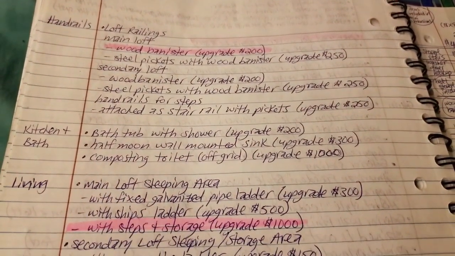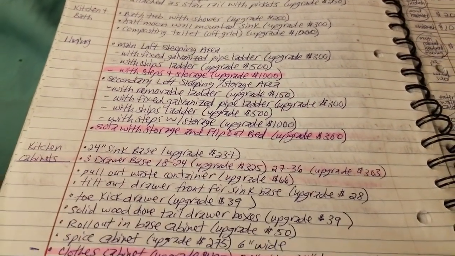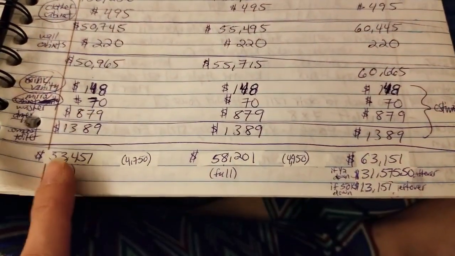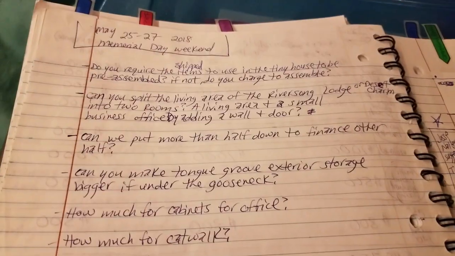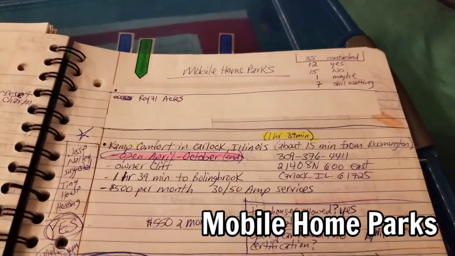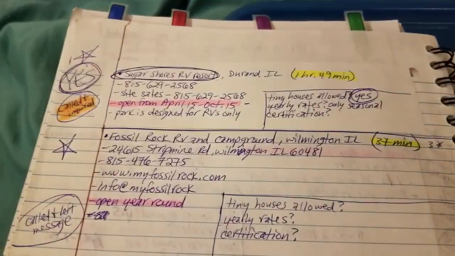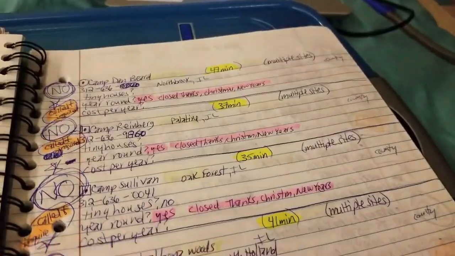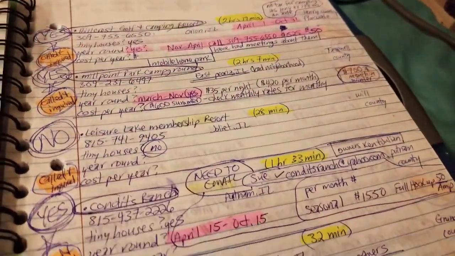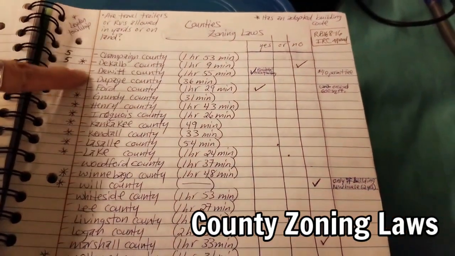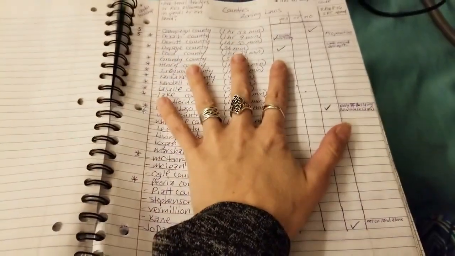So this is all the research I did on my builder. This is the price of the $26,000, the $28,000 and the $30,000. Here's where we start the mobile home parks. I called 37 different campgrounds. And I started doing county zoning laws in each of the counties that was around the county that I wanted to be in. And that in itself was so much research to do each and every county because all of them had different information. Lingo and trying to read these codes is crazy.